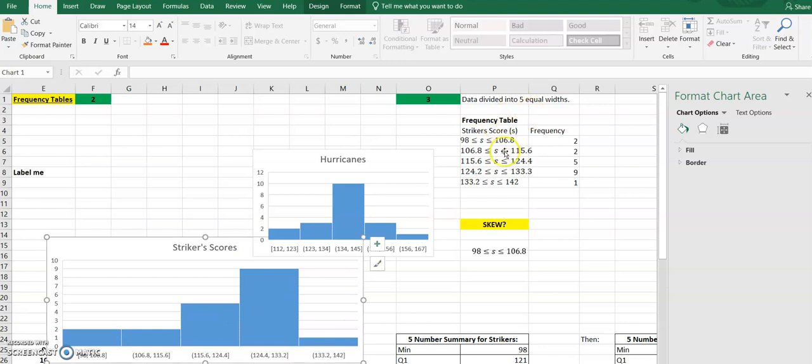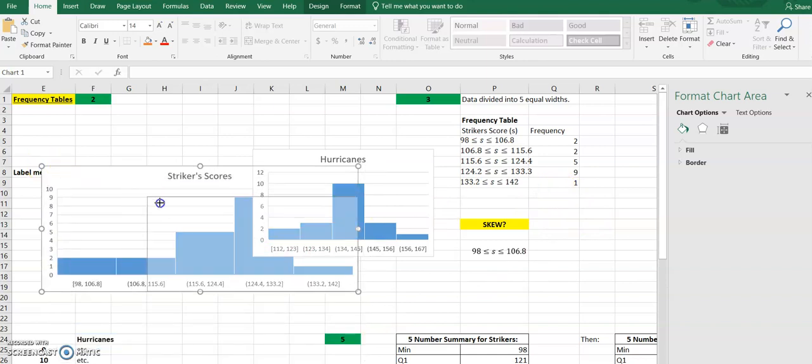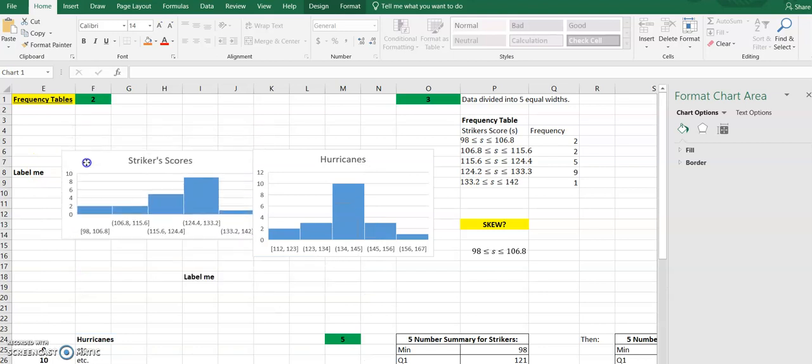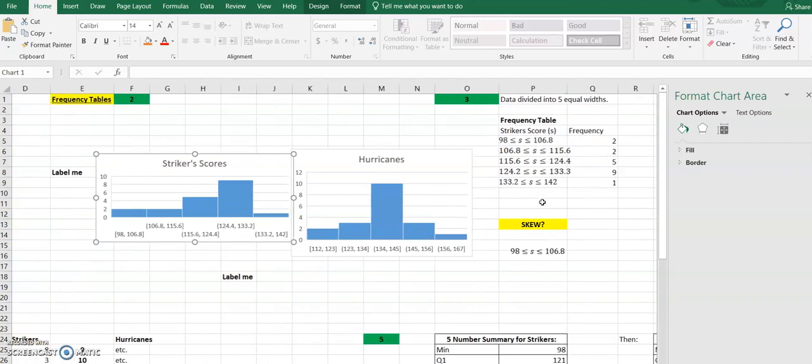So you need to make your way through writing down the intervals of your scores or your data, whatever it is, and next to it, writing down their frequencies, which are read straight off of the frequency graphs that have been created. So you need to include your frequency graphs, include your frequency tables with the intervals correctly labeled and the frequencies correctly labeled as well.